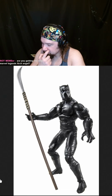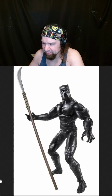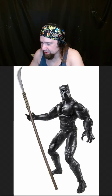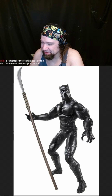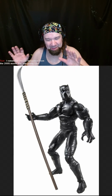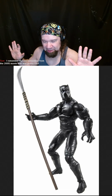Tom remembers the Fantastic Car from the 2005 movie. How big was the Fantastic Car from the 2005 movie? Do you remember approximately how big that was? Just so we can get a sense of what we're asking or what we want here, how big this really is. Because my gut tells me that it's so much more doable at 3 3/4 inch scale than it is at 6 inches.